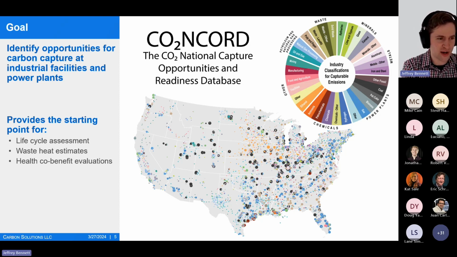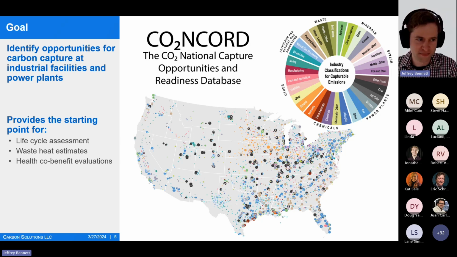Something else that we found with Concord is that it can be a great starting point or support a lot of different analyses. So, if your goal is to have a facility that has net zero carbon emissions, it's really important that you consider not just the carbon emissions at the facility, but upstream of that as well. That's when lifecycle assessment comes into play, and Concord is able to help you with that.